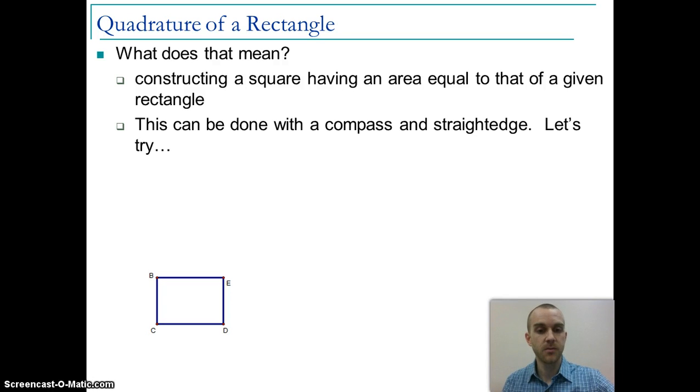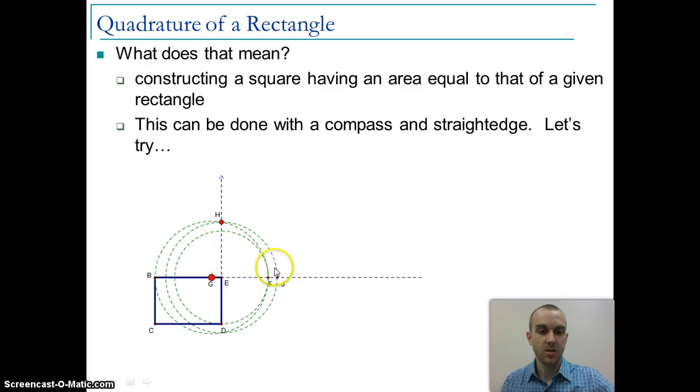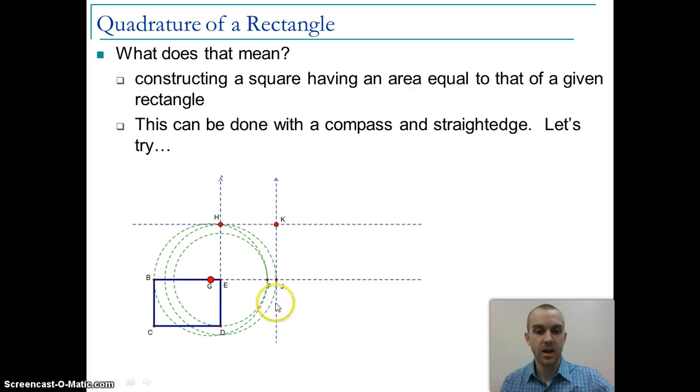We start with a rectangle, we create a ray out from one side, then we create a circle with this radius. Now we have BF, we find the midpoint, and now we create the circle using BG as the radius. We take a ray up through DE, and you can see now, if I create a circle HE, that creates point J and point H and point E. Those are 3 points on my square. So now I just need to create my perpendicular lines, and I have my square here, HKJE. And that has the same area as BEDC.